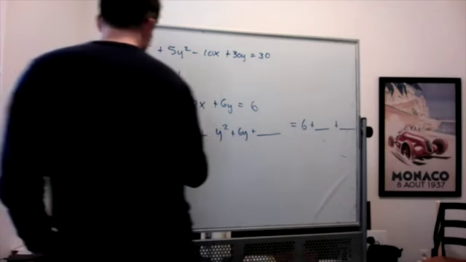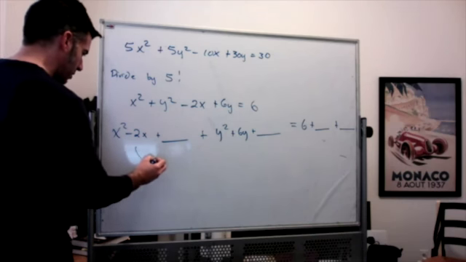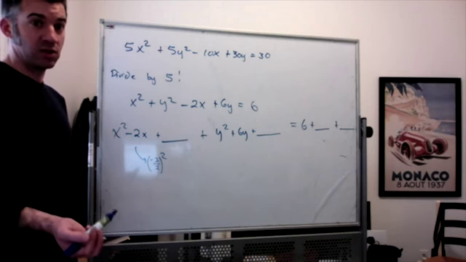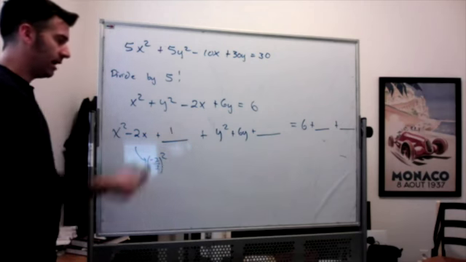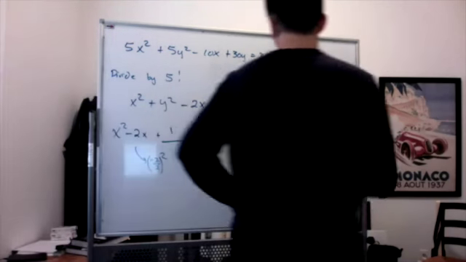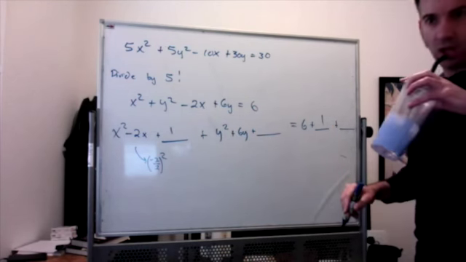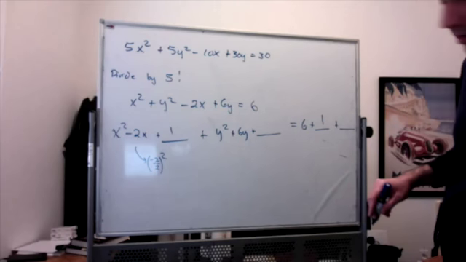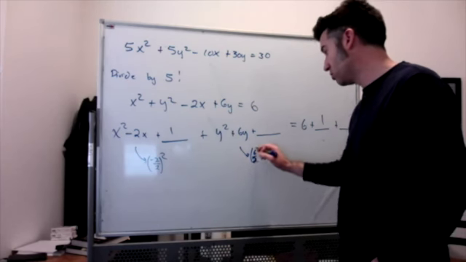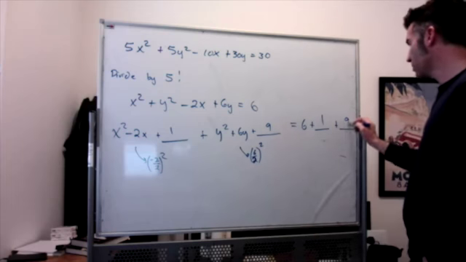So what are we adding here? What's going to complete the square? Well, we have to take our negative 2, divide it by 2, and square it. Negative 2 over 2 is negative 1. Negative 1 squared is positive 1. Add it here, adding it there. What about here? What's the number that's going to help us complete the square? Is it 9? Exactly. So I'm going to get 6 divided by 2, which is 3, and 3 squared is 9.